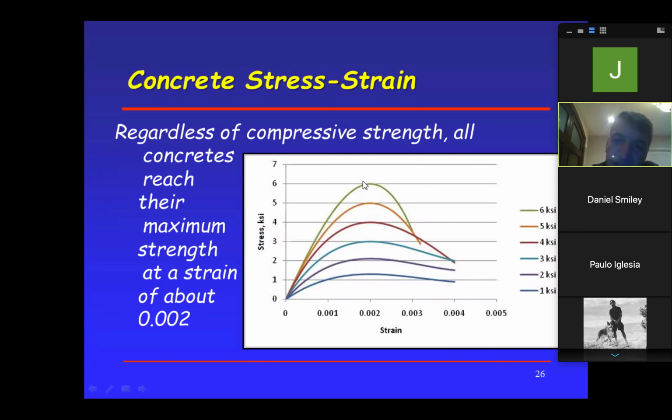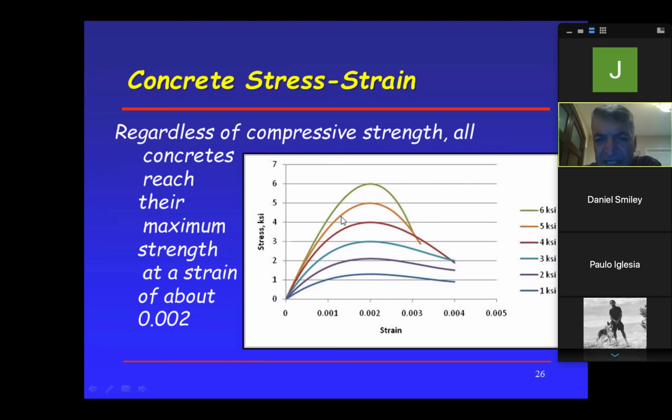Now, as you're loading that cylinder and you get to this point, if you lift that load, you stop the machine, guess what's going to happen? This point is going to go back to 0. That means the cylinder is going to, in theory, rebound. We call that elastic, and we'll cover it more in steel. So it's linear elastic, okay? But let's just do the linear now.